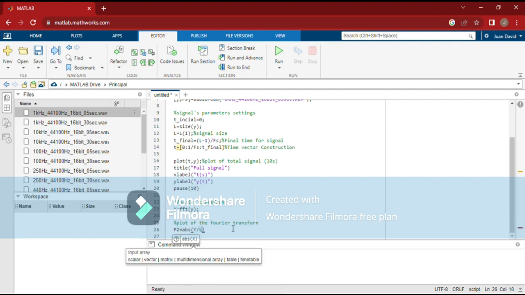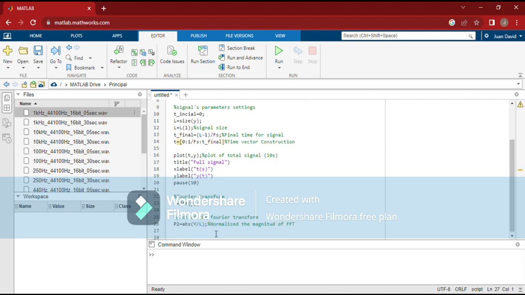P2 is the absolute value of the FFT over L. This part normalizes the magnitude. P1 is equal to P2 from 1 to L over 2 plus 1.